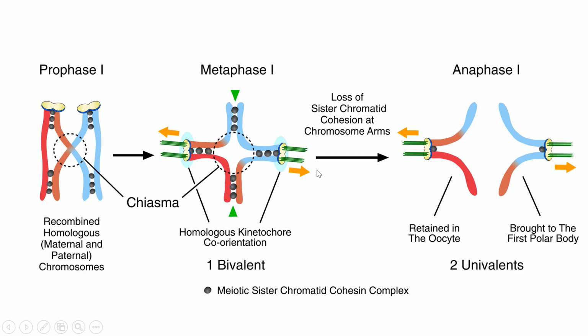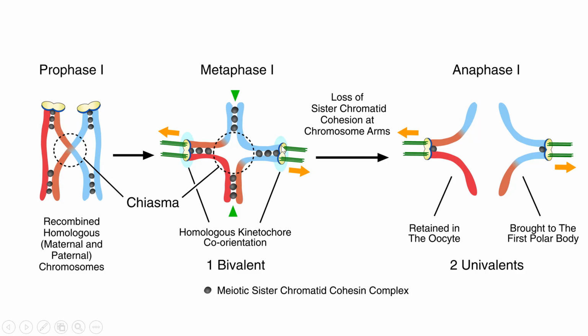And so I want to talk a little bit more about these kinetochore microtubules. You can see this reference to the kinetochore microtubules. Microtubules are a cytoskeletal element. They function in a number of ways inside of the cell. They help maintain cell shape. They anchor the organelles in place. They provide roadways for motor proteins to move on, to move vesicles throughout the cell. And they also function in cell division.